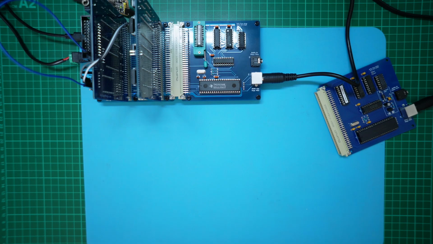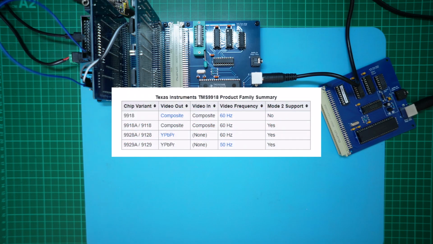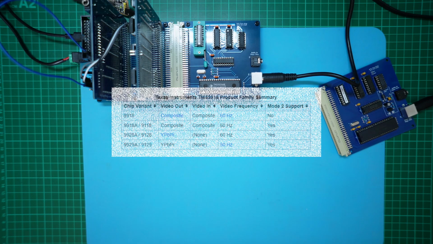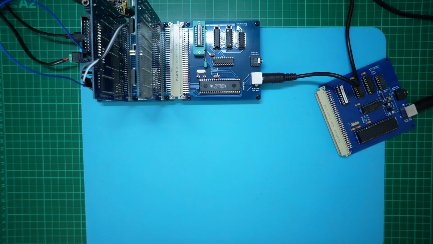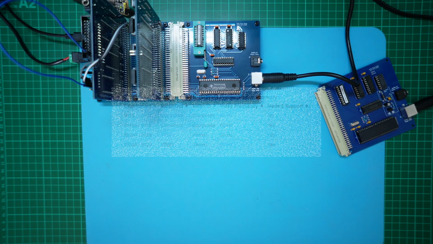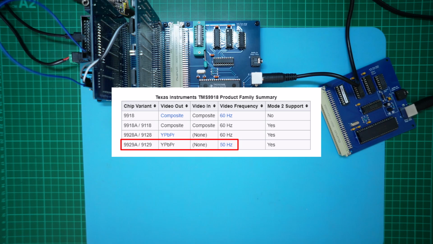In an earlier video, I updated the TMS VDP card to version 2, adding support for the TMS 9918 60Hz Composite Video VDP chip, which was the most common variant used in the NTSC TV standard countries. I also added an option for a tested TMS 9918A VDP chip with crystal to my Tindie store VDP card listing.